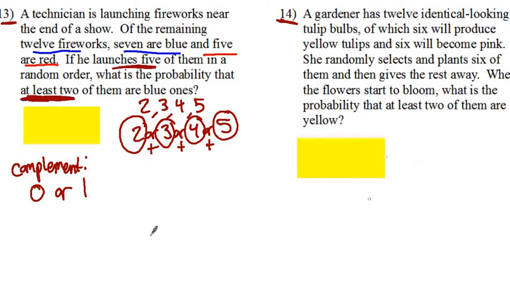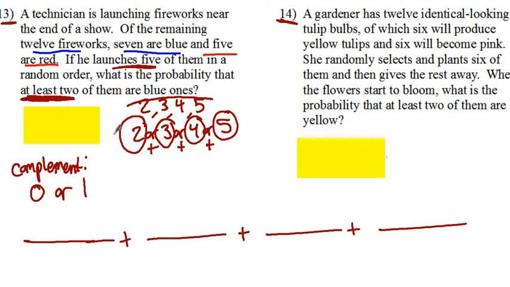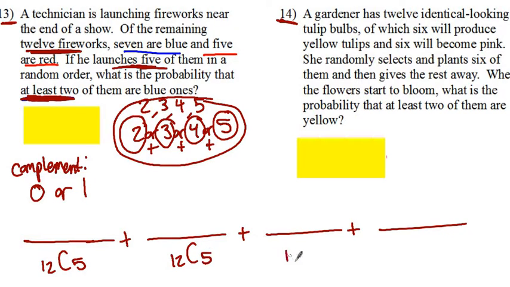It's the same setup as always, it's just now we have a lot more probabilities than normal. We're doing this the long way this time, so that's adding the probability of 2 or 3 or 4 or 5. Let's figure this out. How many total fireworks do we have? We have 12, and we are choosing to launch 5 of them. So 12 choose 5 is what could happen. There are 12 choose 5 ways that we could set off 5 out of 12 fireworks.